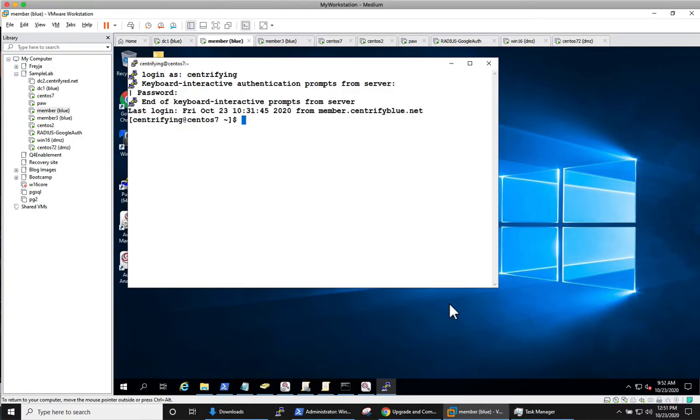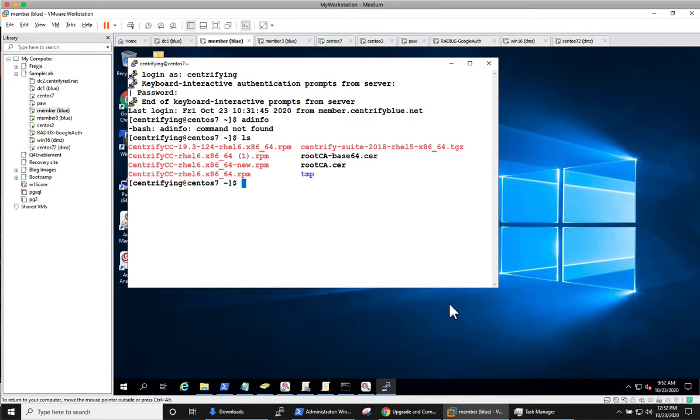Notice that I have not set up AD client at all in this machine, but AD client is needed. Direct Control is needed for Direct Audit. So let's take a look at what I have. I am looking at Suite 2018, and I'm going to unzip this tarball.